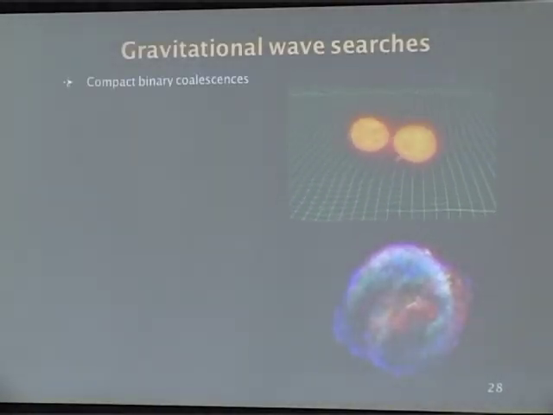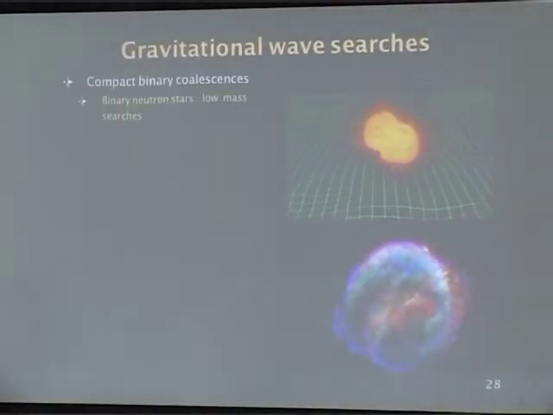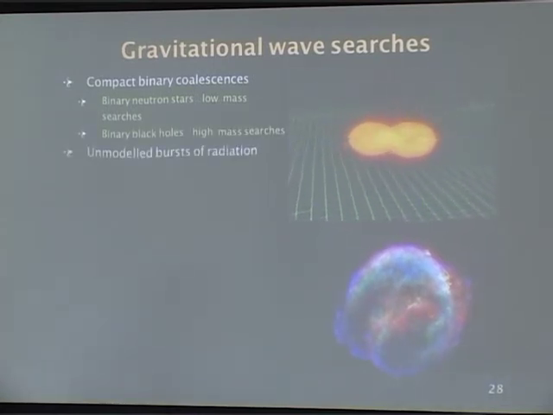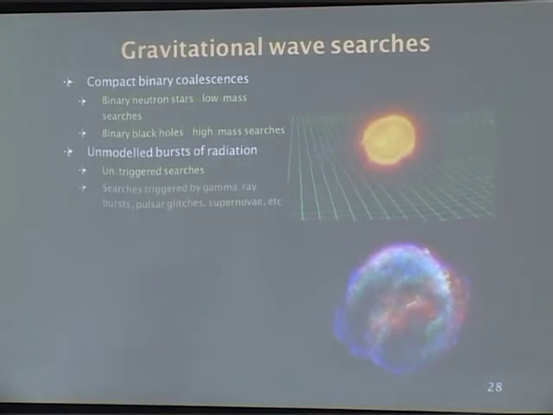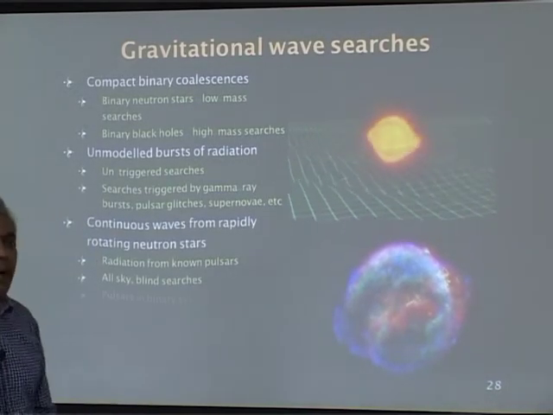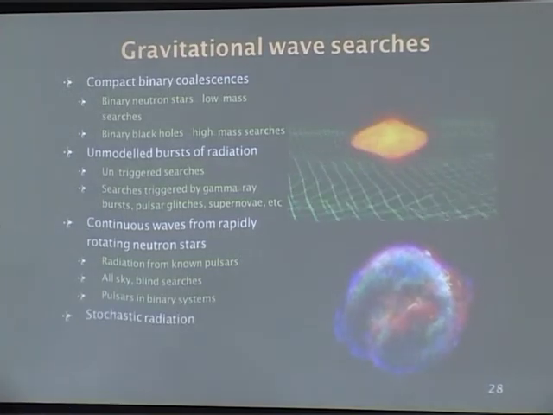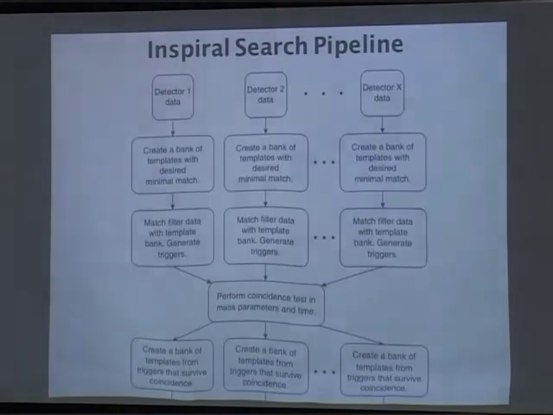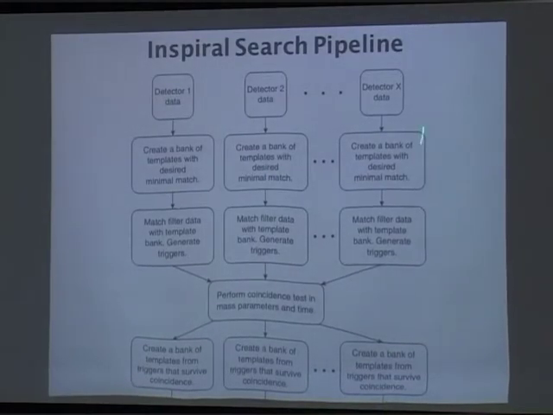Yes. Oh, no. There are known pulsars. Known pulsars like SCO-X1 might be an interesting system. So they are brighter than isolated pulsars? They are more likely because they are accreting matter and therefore likely to have some quadrupole anisotropy that will lead to detectable signals. Okay, a very brief thing about the in-spiral search pipeline.